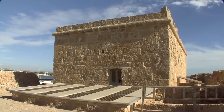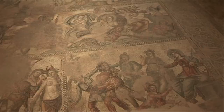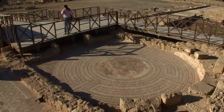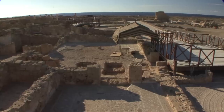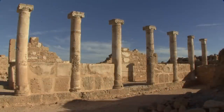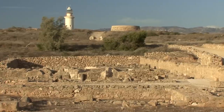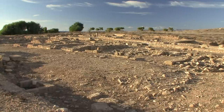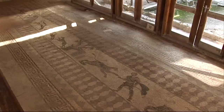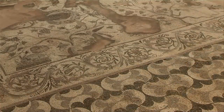Today, Kato Paphos is an archaeological site. The spacious landscaped Roman atrium villas and their wonderful mosaics, depicting numerous Greek legends, are among the most valuable of their kind. The Greek Macedonian Ptolemaic kings who resided in Egyptian Alexandria selected Paphos as the capital of the island, and it remained so under subsequent Roman governance. The famous mosaics were discovered accidentally in 1962, covering the floors of a number of buildings of the ancient city, of which only the foundation walls have survived.